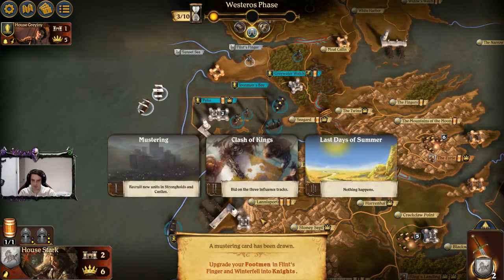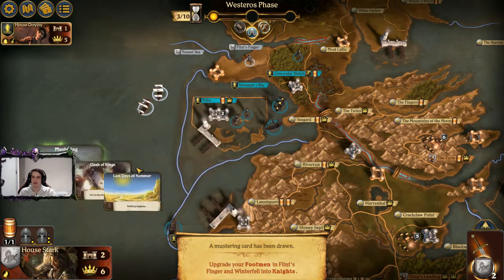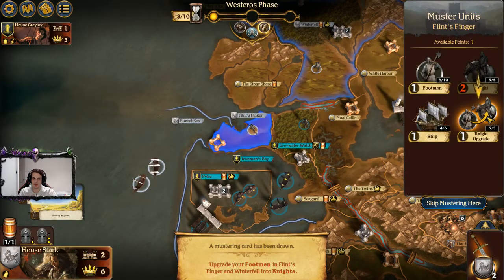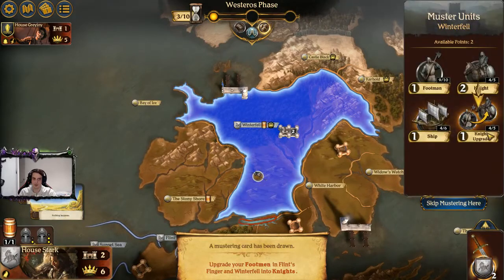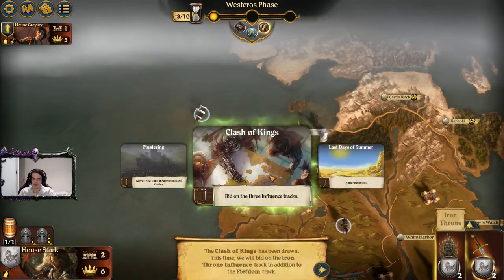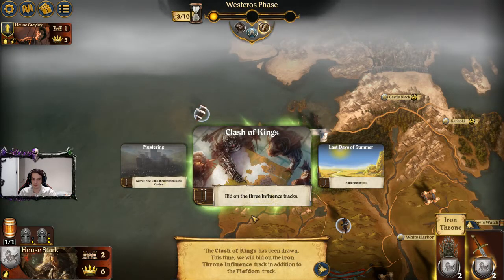Mastering card has been drawn. Well, you can read before it even shows. Okay, so we can master units. It wants me to upgrade my Footman to a knight, which will. And again. And so 1 point to upgrade that Footman to a knight and make another ship into this sea. Oh, they're adding the Iron Throne track. Okay. The Clash of Kings has been drawn this time.